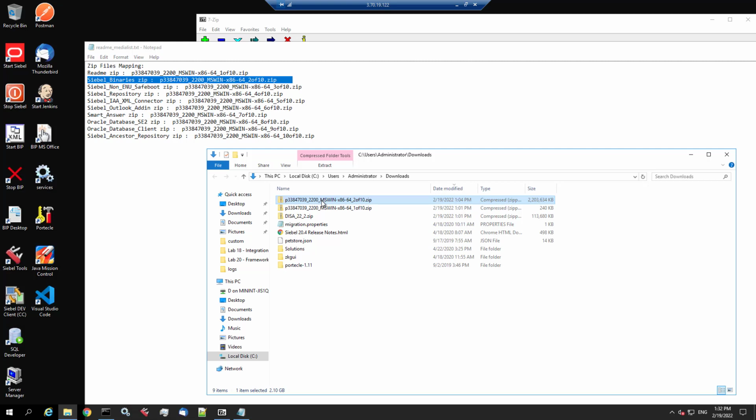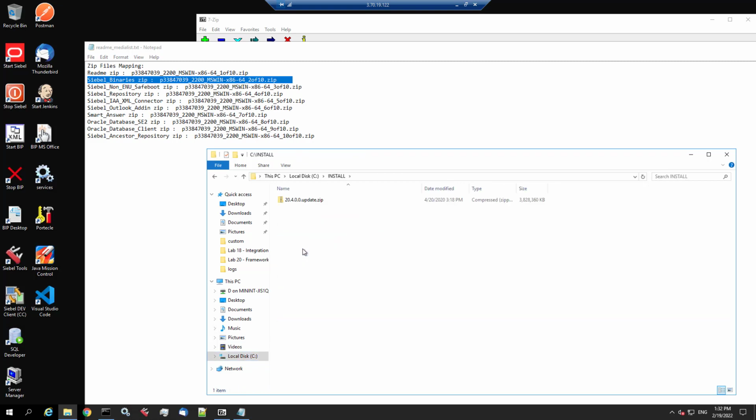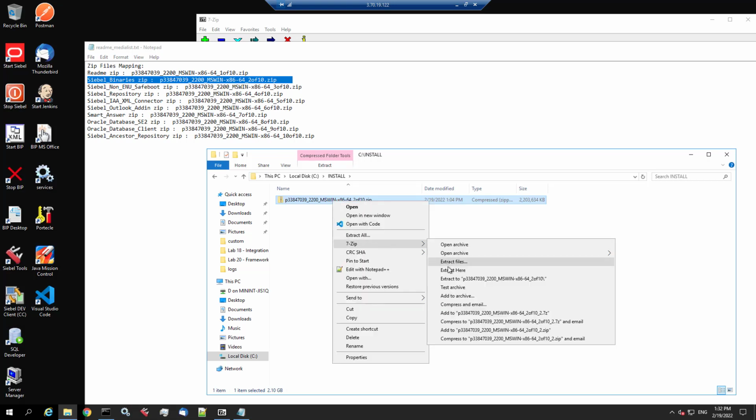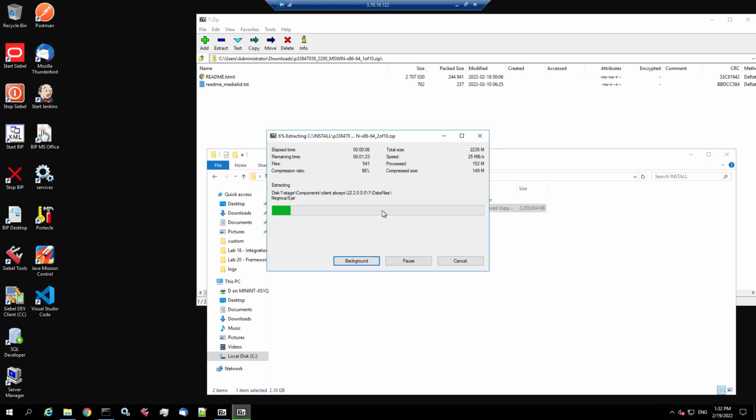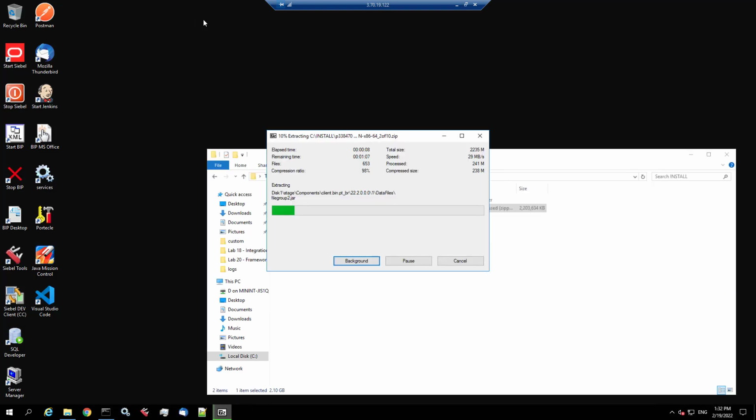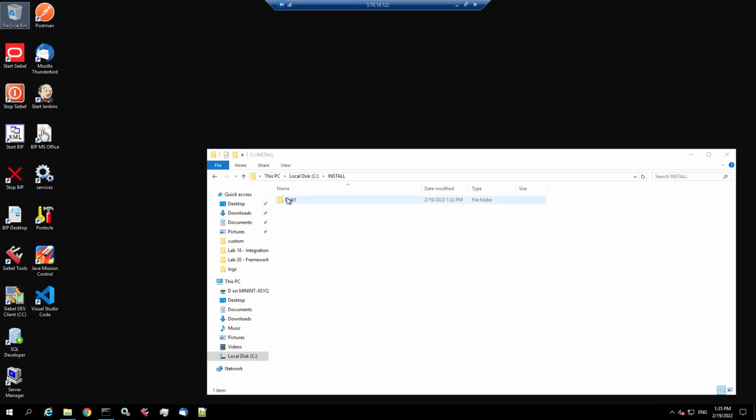So here's the 2 of 10 file. Again, if you have a language pack, you need to extract the second and third zip file. So let's get rid of this old installer and extract the necessary zip files. Any long-running process is sped up in this video, so as not to waste your time. So now we have the disk1 folder where the installer is located.